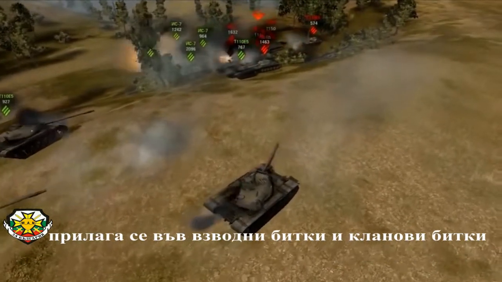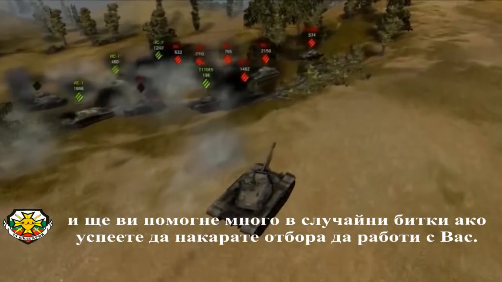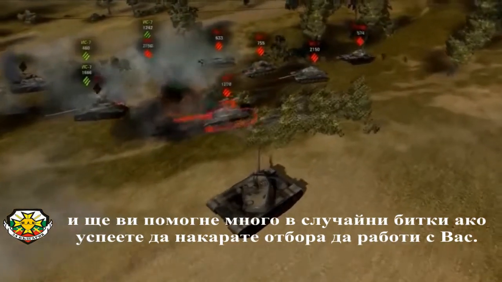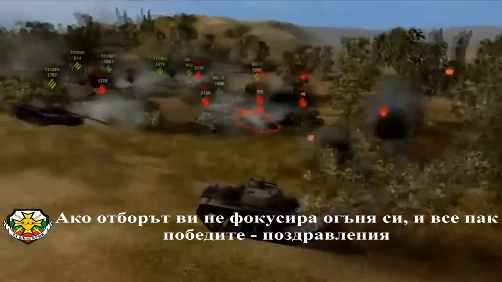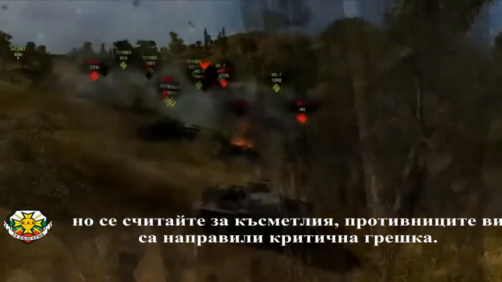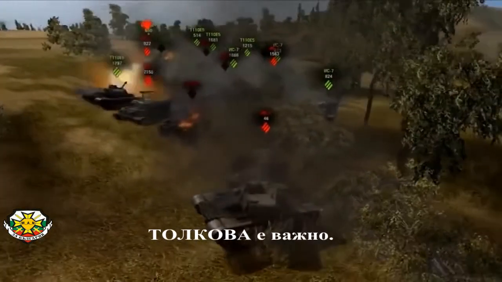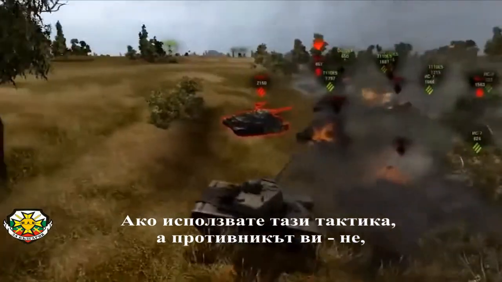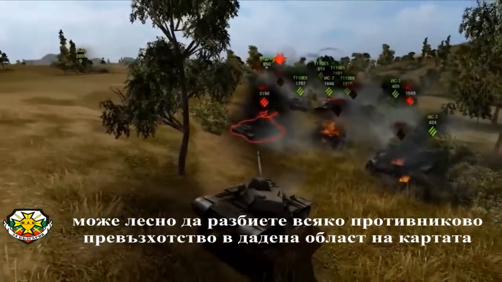It applies to tank company battles and clan war battles, and would greatly help in random battles if you could get your allies to work with you. If your team is not focusing fire and you still manage to win, congratulations. But consider yourself lucky. The other team made a critical mistake. It's that important. If you're using this tactic and your enemy isn't, you can easily overcome any local superiority they may have.